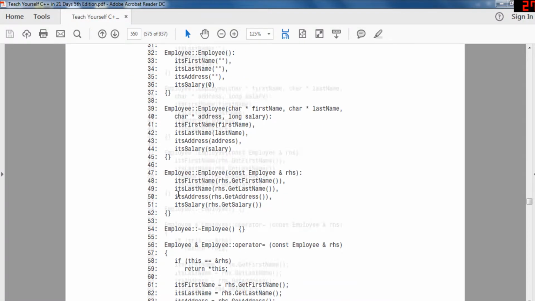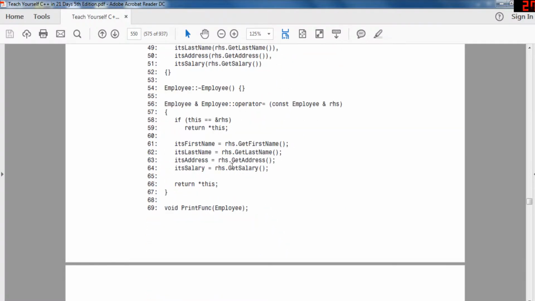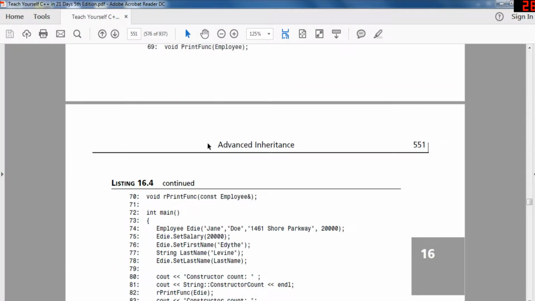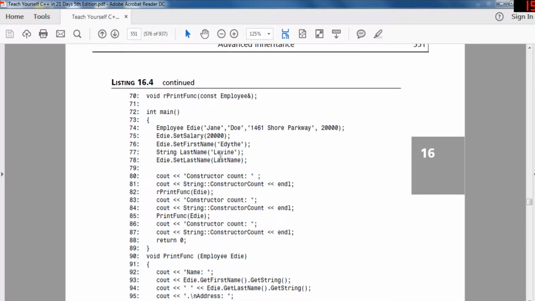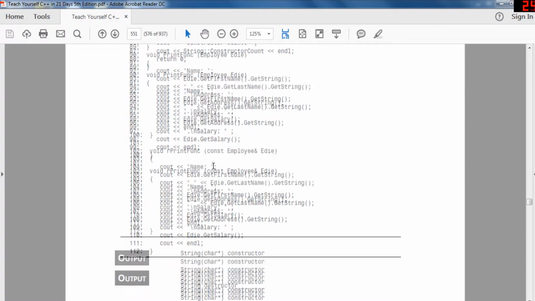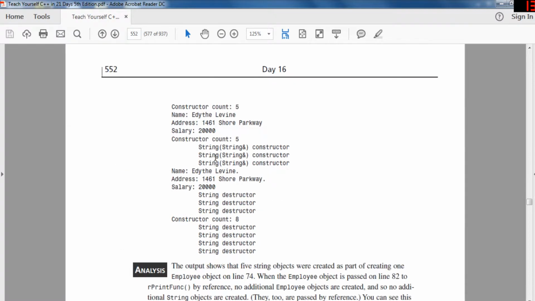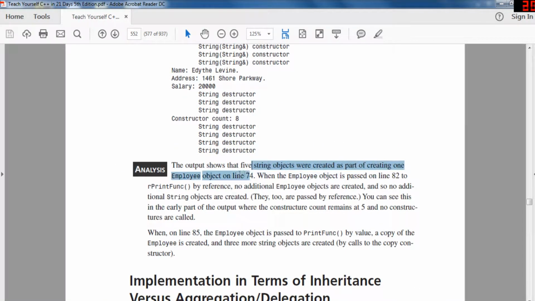It should increase it by 1. Okay, constructor count 5. It shows 5 were created as part of one reference. When the employee object is passed on line 2 by reference, no additional employee objects are created.